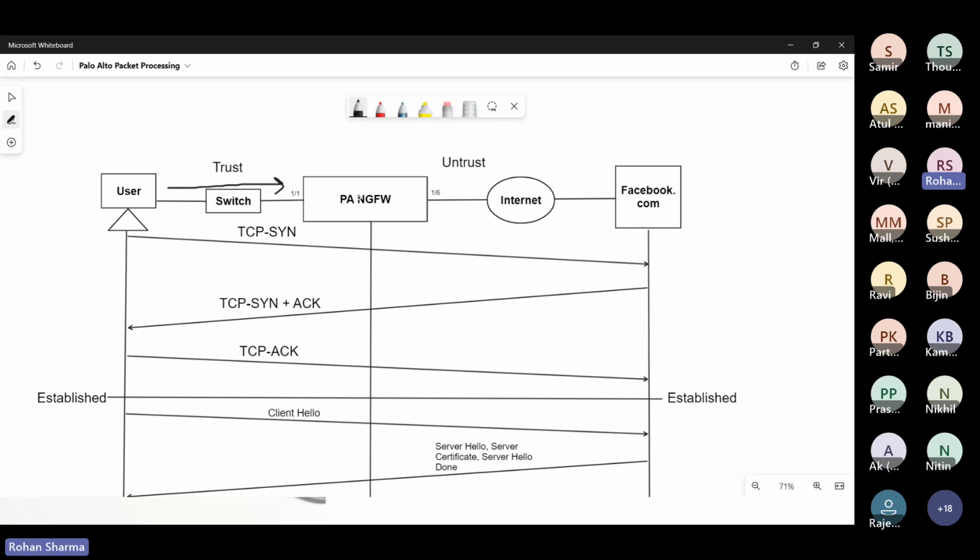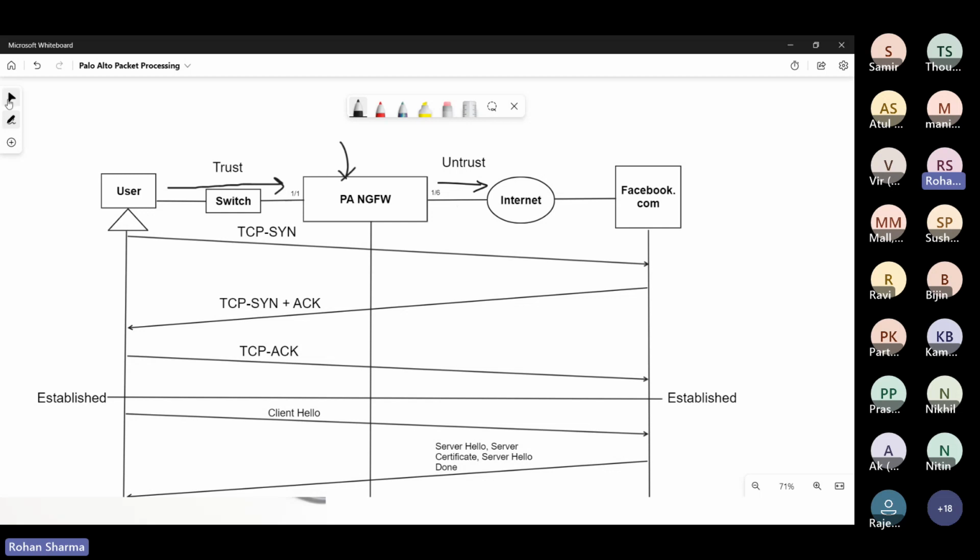And then the firewall will do some sort of processing, and then it will send it out over the internet, and then Facebook will receive it, and Facebook is going to reply back with the TCP SYN-ACK, and then the acknowledgement will be sent, your TCP connection will be established, then your SSL handshake will take place, and you will see Facebook.com. But how exactly is Palo Alto doing processing?